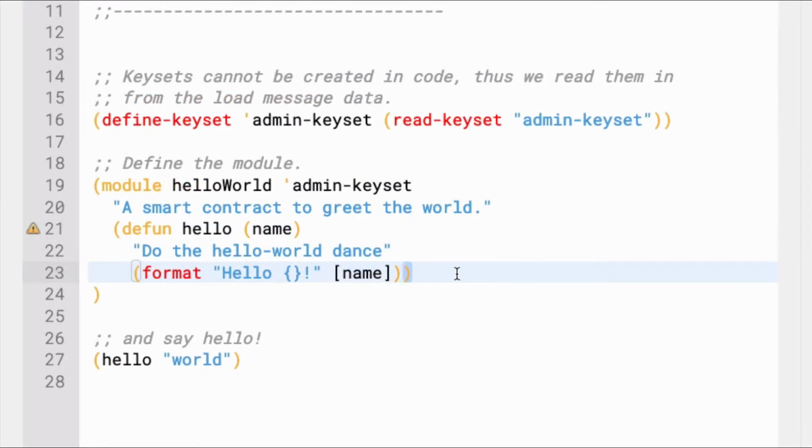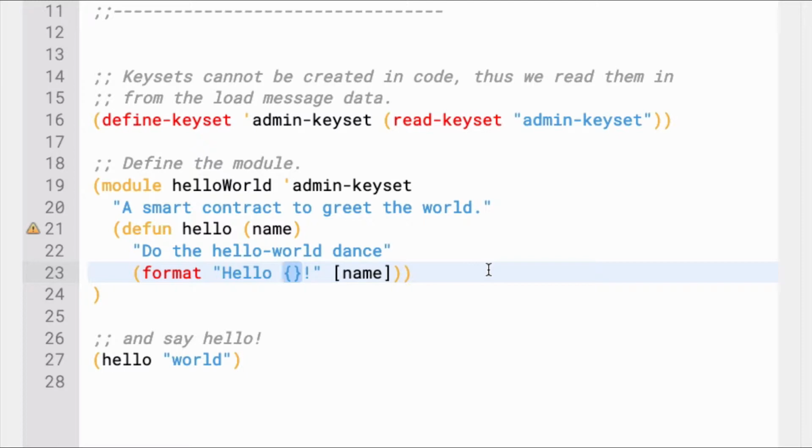Within this function, you'll build a formatted line to write as an output. You can do this using the keyword format. Format allows you to manipulate strings and will help you specify the output of the function. This line outputs a string to the repl that says hello, followed by the string input to the function parameter name. Notice that format uses postfix notation. The syntax for postfix notation has you first define where you expect a variable to be passed in, and later states which variable is being passed into this location. In this case, the value for name will be passed into the location of the curly braces shown here.